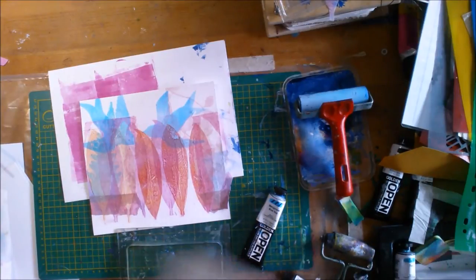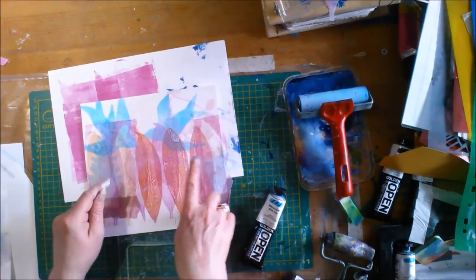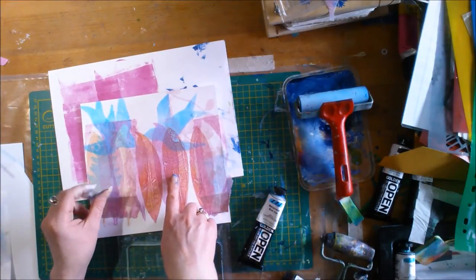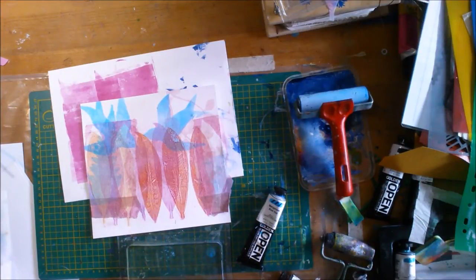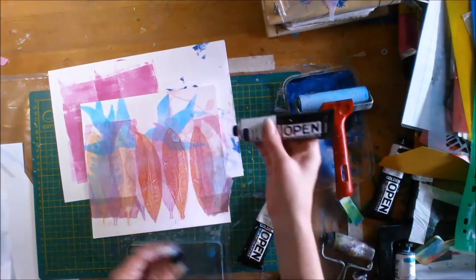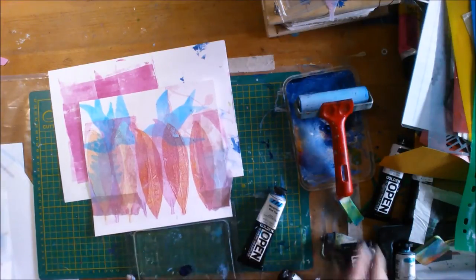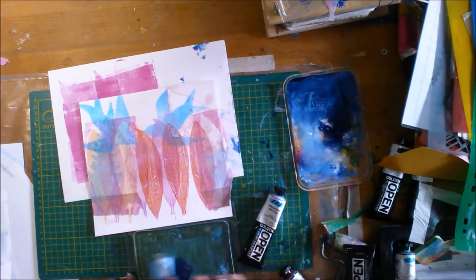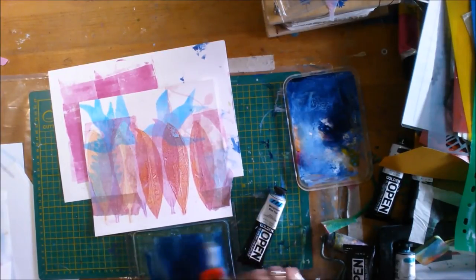Or on your plants or whatever you cut as a stencil. So what I'm going to do is roll out a bit of a darker blue. So here's some Prussian blue. And you don't actually need to go all the way to the edge of the jelly plate if you know that the stencil is not that big.